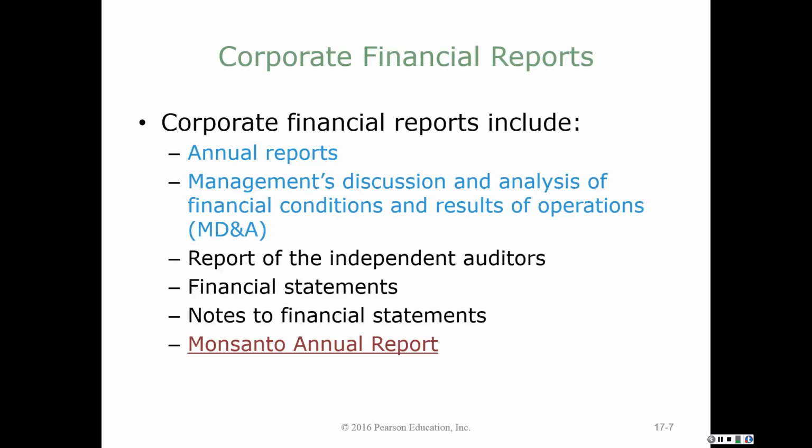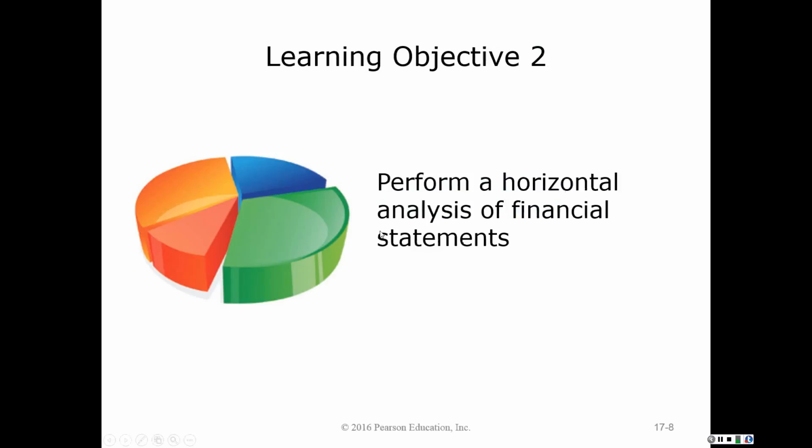If you want information for companies that are not publicly traded, then management has to agree to give you that information. But there's lots of information to find out how people are performing in your particular industry that's available publicly. So go back and review those notes, come back, and we're going to begin looking at the tools: horizontal analysis, vertical analysis, and ratio calculations.